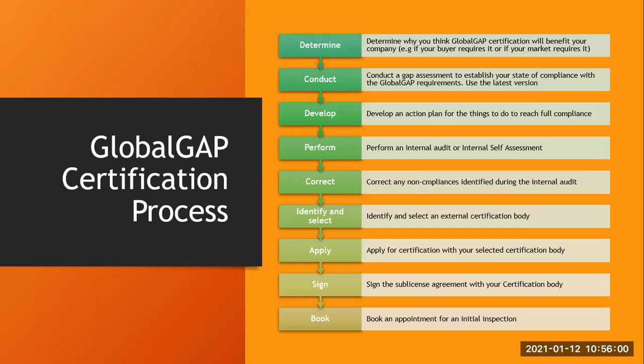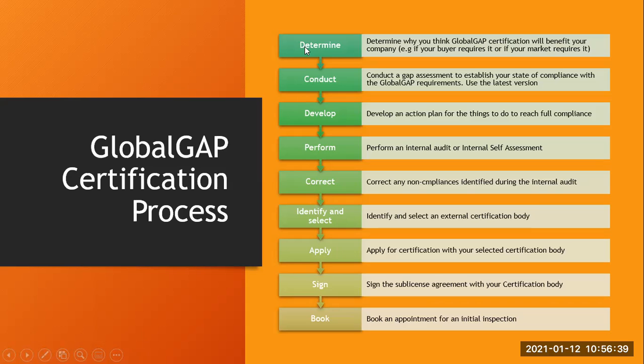Now, when you are choosing the date, it is mandatory that they should observe your harvesting. So you cannot choose a date where you are not doing harvesting. Every date you choose, the certification body will give you all this information. But let me say it ahead: when you are negotiating for a date for audit, GlobalGAP requires that your harvesting process should be observed by the auditor. So whatever date you choose, you must make sure that on that date, there will be some harvesting activity to be observed.